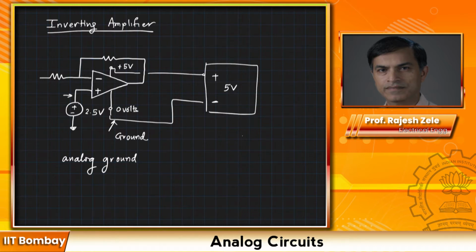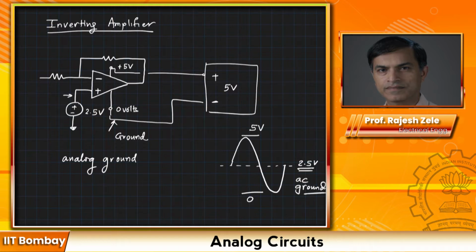The reason is that you have a supply voltage which is going from 0 to 5 volts, and we will have an AC signal moving around, right? So what's the best way to fit the AC signal here? It would be like this. And in that particular case, this half supply voltage, which is 2.5 volts, is very convenient for us to use as an AC ground, 2.5 volts.